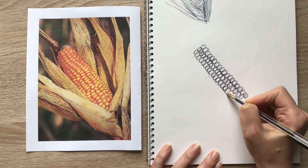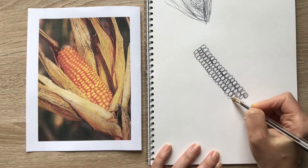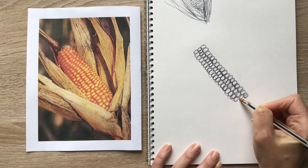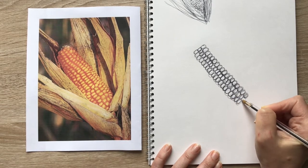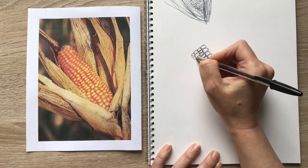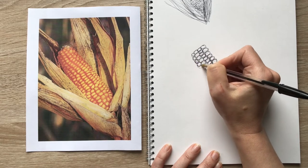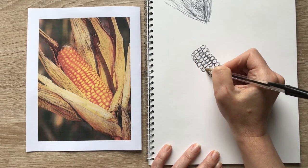So just remember, the most important thing here is not to draw a really precise, careful sweet corn cob, but to enjoy a little bit of relaxation and enjoyment in the drawing process.